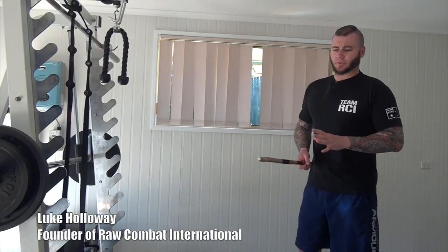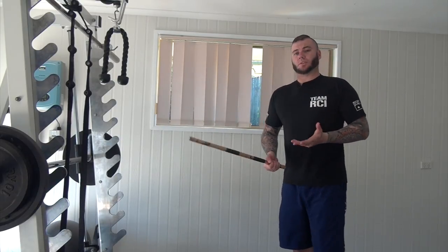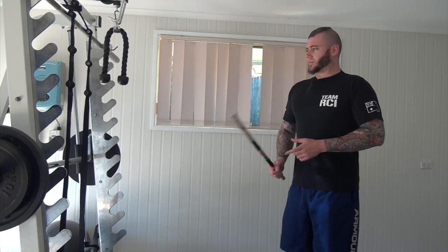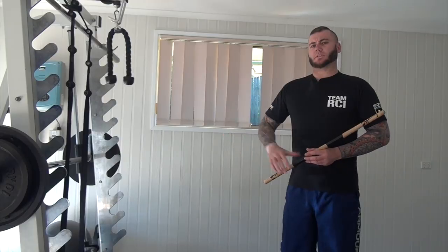What we're going to look at next is how to improve your aim. This is incredibly important, especially if you want your skills and techniques to become weaponized — functional, especially in sparring. If you ever actually have to use them, the closest thing you'll get to a real situation is sparring. So if you want to hit what you want to hit in sparring, you have to improve your aim, and there are a few phases to this.